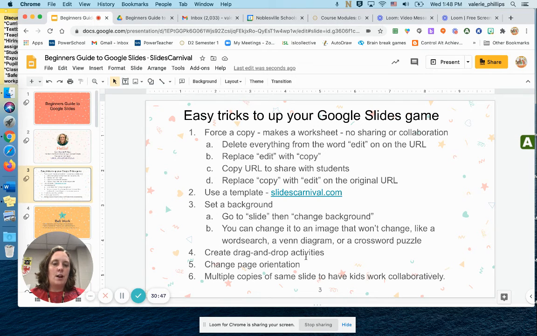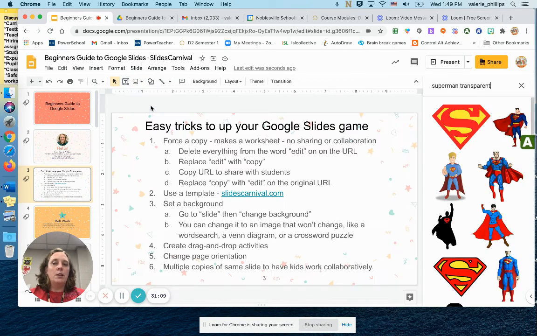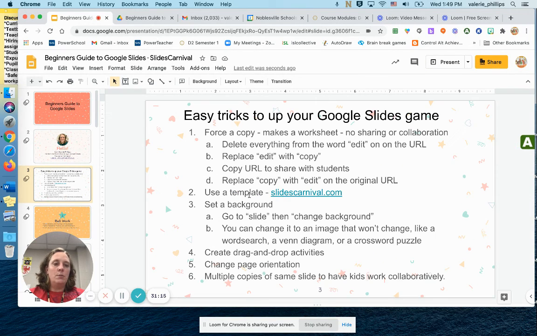And then drag and drop activities. All you have to do is create your Venn diagram, or whatever it is, and then whatever you want to drag and drop, you can have them drag text boxes and organize thought processes. It doesn't have to be pictures. I like pictures, but it doesn't have to be a picture. To get pictures, you just do an image search, and Google will give you some images if you want.